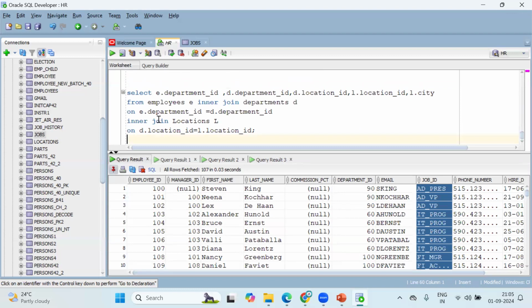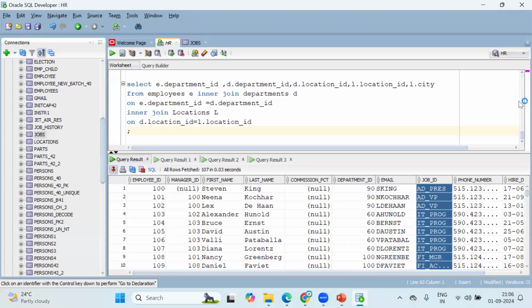Now I'm going to join the fourth table. So what is the fourth table? Can you help me, guys? Inner join. Inner join, everyone. Only one person is speaking. Sunita, wait, let others speak.